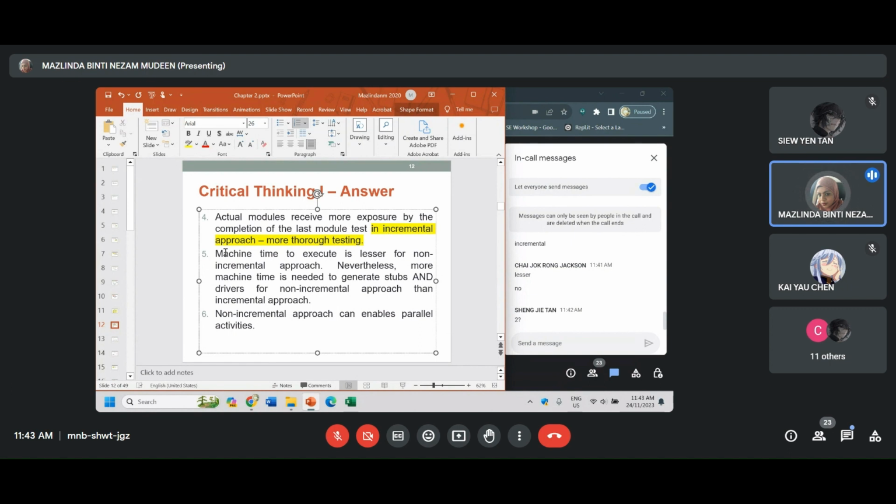Okay, the next point is that the machine time to execute is lesser for the non-incremental approach.